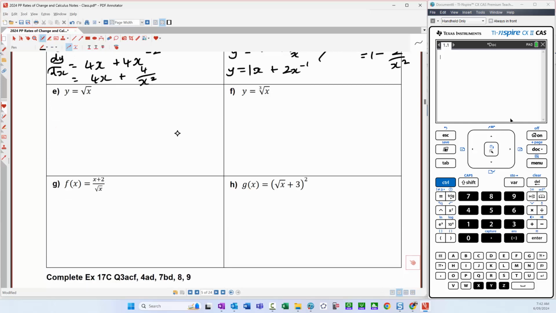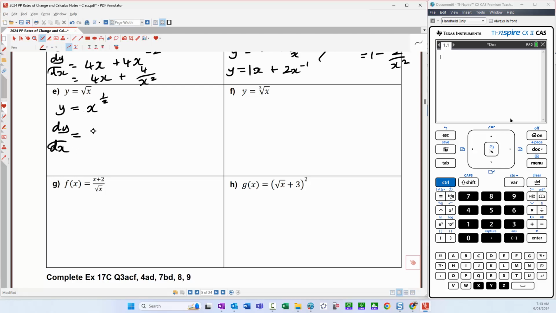Okay. All right, so some rational indices. So again, what we're going to do is rewrite this. We're wanting to find the derivative of this, but we're not too sure how to do it. Well, again, if it's got an index, then I can use the single term derivative rule. So I'm just going to rewrite this as y equals x to the half, and now just use my rule.